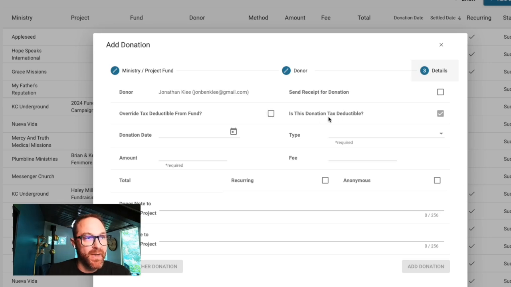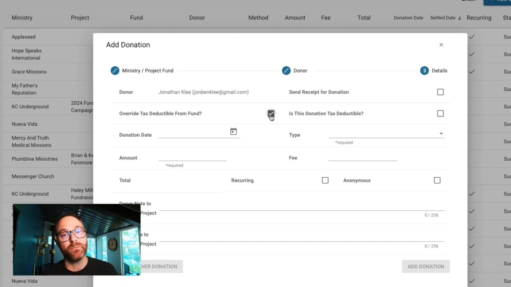So it's automatically selected that the donation is tax deductible. And now you can make it so that the gift is not tax deductible. The reason you'd want to do this is if a church gives or a nonprofit gives, they don't actually need a tax receipt, and this then stops the system from sending them a tax receipt in January.